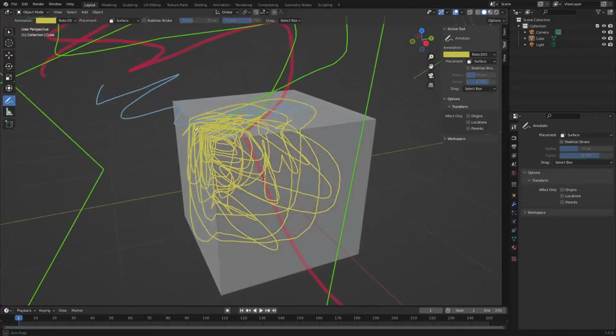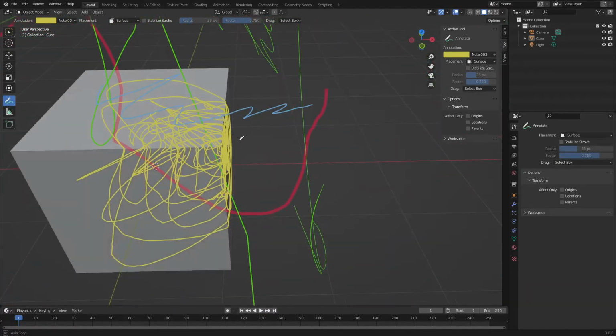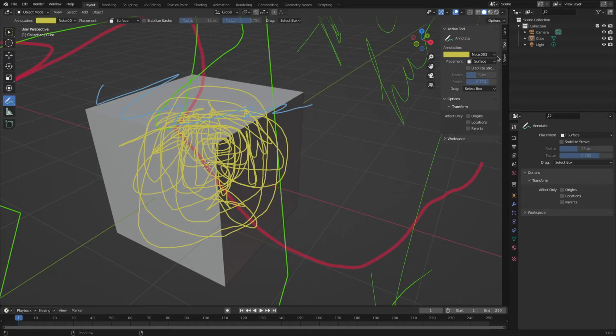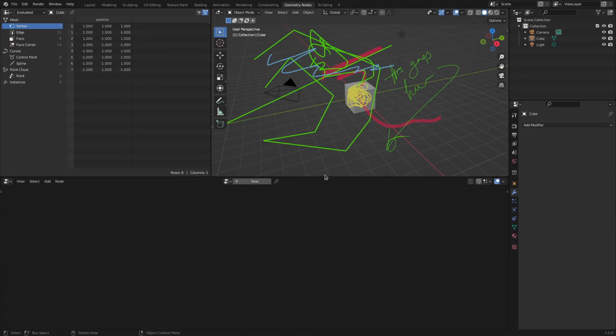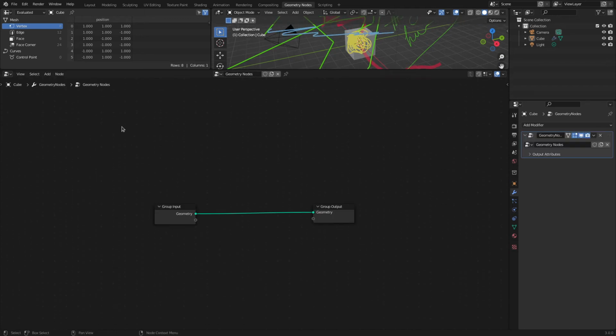It has been applied directly to the surface of my cube. So that's the difference between our placement options. All very useful in different situations, all very cool. Now keep in mind that there is one more option that doesn't usually show up in the 3D viewport, but it does show up in a nodes editor. So let's pull this up to show you.